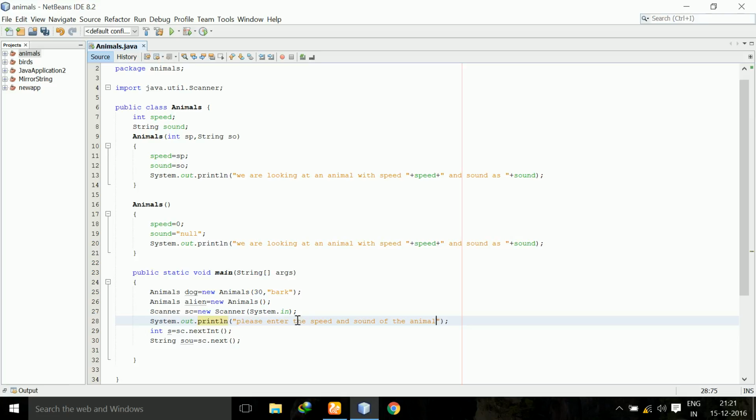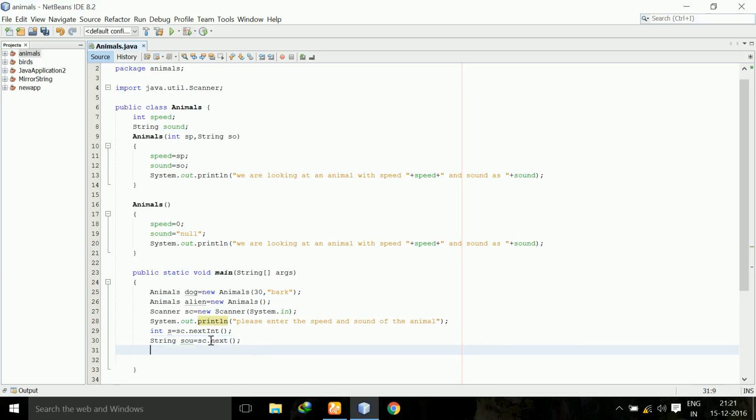We are asking user to enter the speed and sound of the animal. So int s, we are taking an integer as input. String sou is equal to sc.next. This line is used to take a string as input from user.